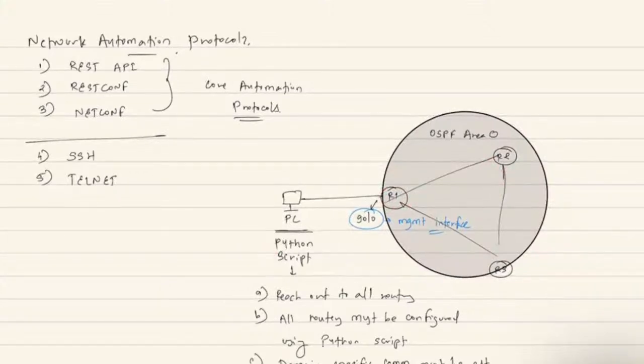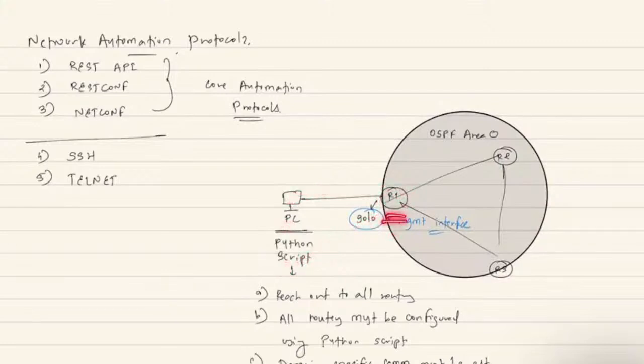But number one thing, which is kind of a prerequisite in order to make this possible, is when R1 is being talked about, the PC needs to push out configuration on R1, and while we are configuring R1, the user must supply inputs: what are the IP addresses and other parameters that need to be configured onto R1.